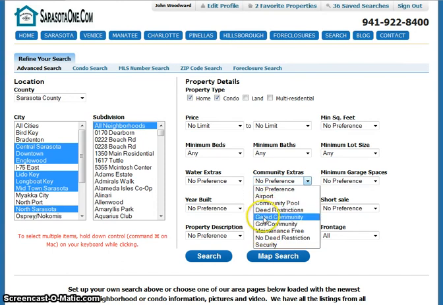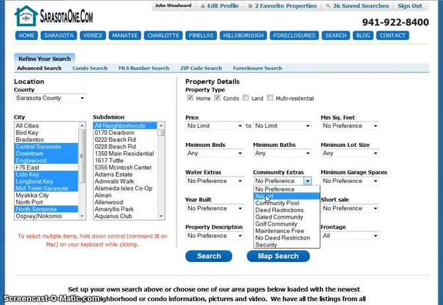What you'll find in a lot of these is some of these overlap. Obviously, a gated community is probably going to be a deed restricted community. A golf course community is probably going to be deed restricted, and it also may be gated. It also might be maintenance free. So there is some overlap between these. But if you really want a golf community, it's a great way to just limit your property selections just to golf, or, as we said, deed restricted.